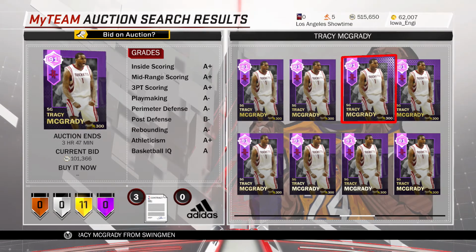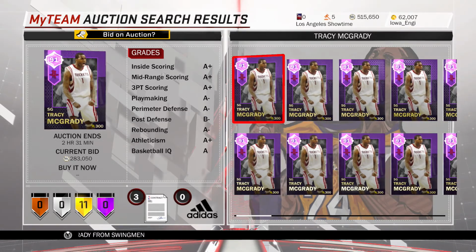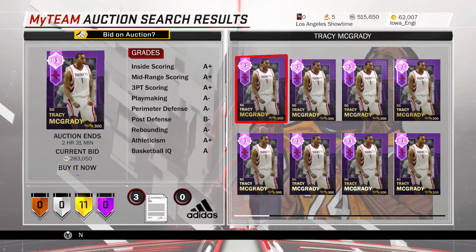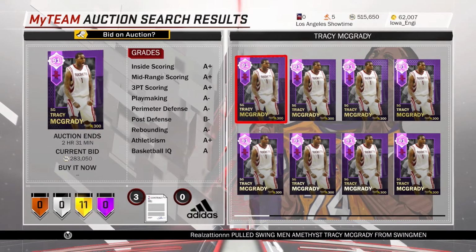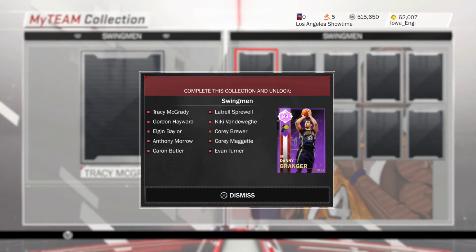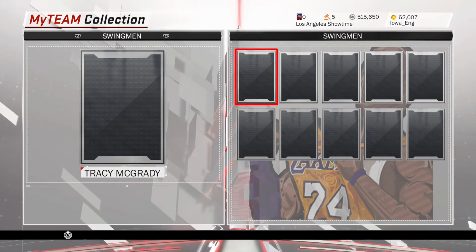So this card, though it's not cheap right now and probably will not be very cheap in general, is a beast. I'm telling you right now, this should be the set reward. I mean, I'm glad it's not because it'd be hard to get, but the set reward, by the way, Danny Granger. Tracy McGrady's better than Danny Granger, by the way.